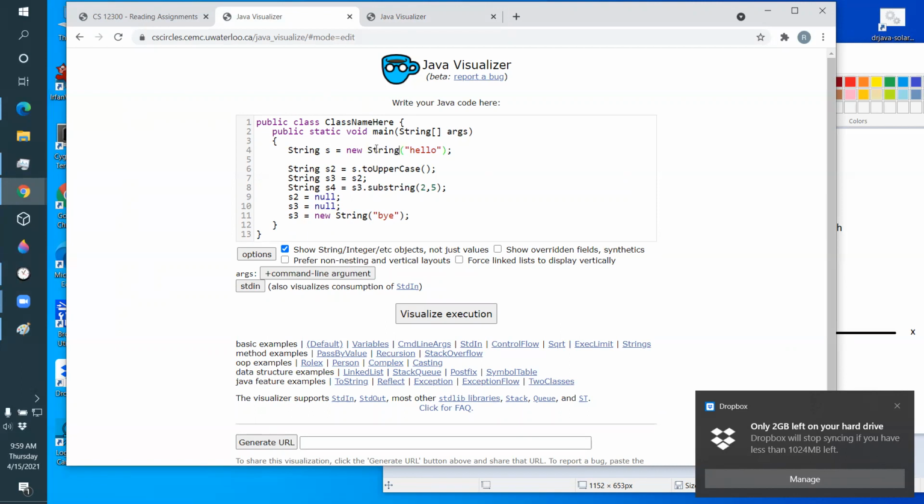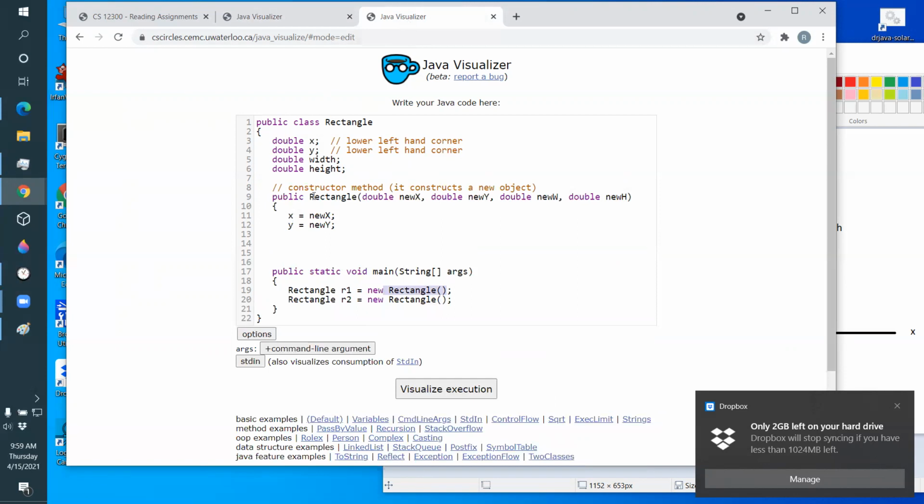I created a string object by saying new. I gave the name of the object I wanted to create, and then I used parentheses. So it looked like a method call, a special kind of method call. Up here, I'm now writing that new kind of method, called a constructor, and down here, I'm creating rectangle objects with it.